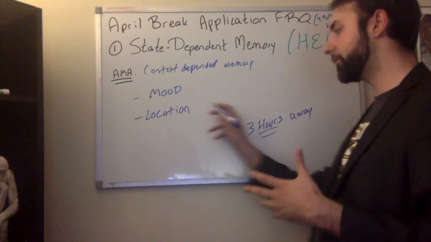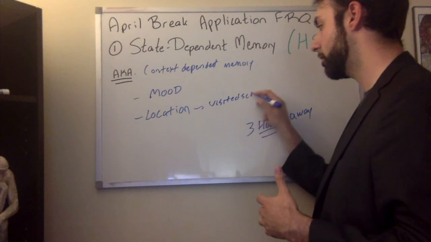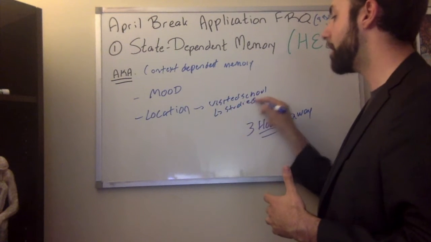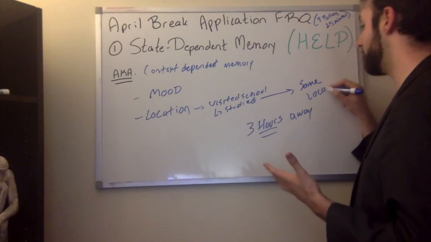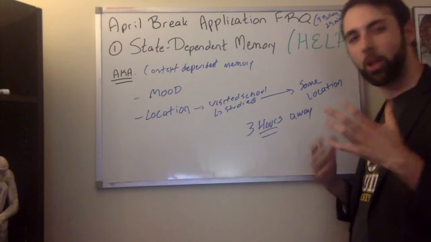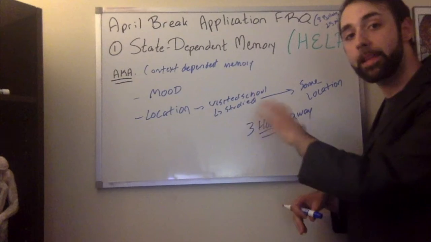You theoretically could have said he visited the school where he was going to take this test and studied, then returned for the actual test in the same location. You could have said that and then stated how that would be of a benefit. I think that would be challenging and sort of logically, I don't know why you'd want to drive 3 hours out of your way like that, but theoretically that would have scored.